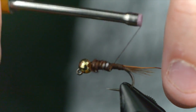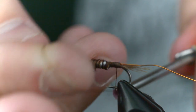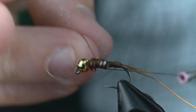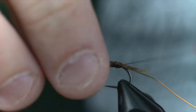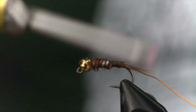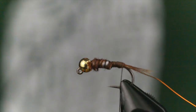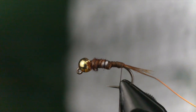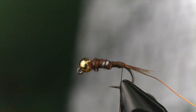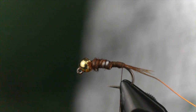And you'll see me constantly go over the whole thing, because this is a fly that is going to be bounced off the bottom frequently, and I want to make sure that it holds up. Now, this is where you can get creative with things. I personally like to keep mine pretty muted in color, because I am going to give a hot spot on the end later. So you can use either natural color, like hare's mask, or you can use a brown.